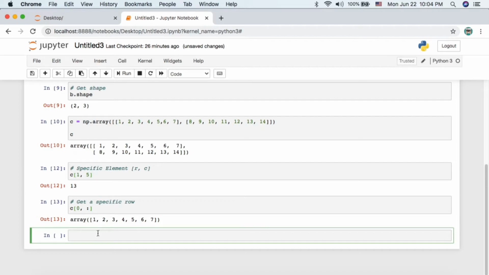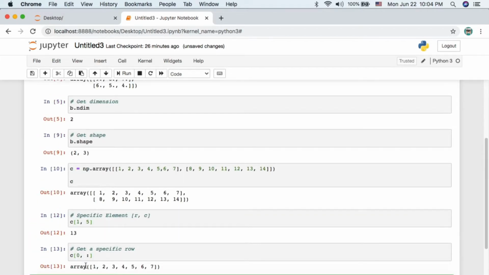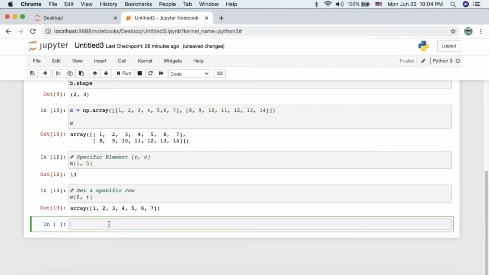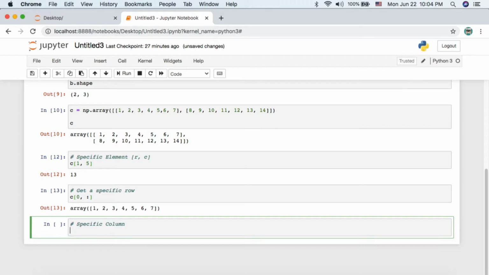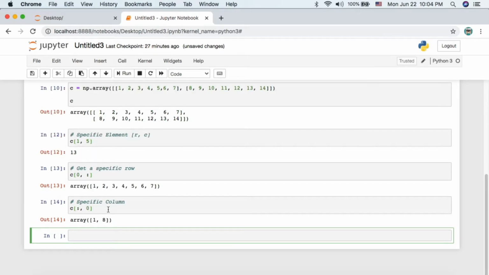So as you can see, it gives us the whole first row. And if we want a specific column, we do the same thing, but colon, comma, 0. So if we run it, it gives us the first column.